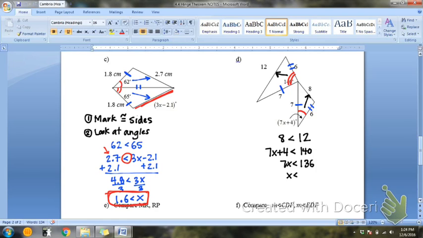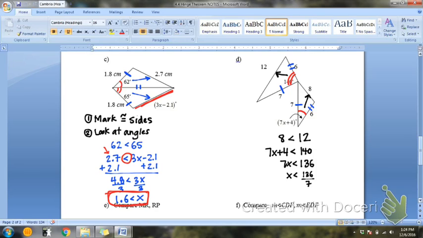Does it go evenly? It's 136 over 7, isn't it? So we're just going to leave it as 136 over 7. And that seems like a really ugly fraction, but we're going to leave it as such. Josh, can I move this over? Thanks. That's fine. Just right there. So we're just going to leave it as 136/7.